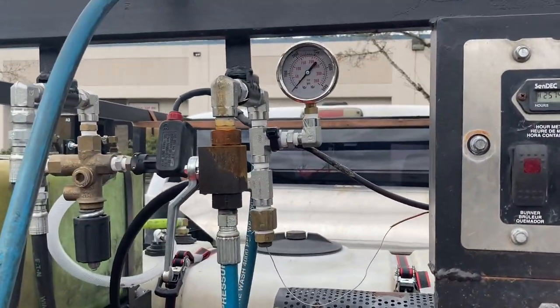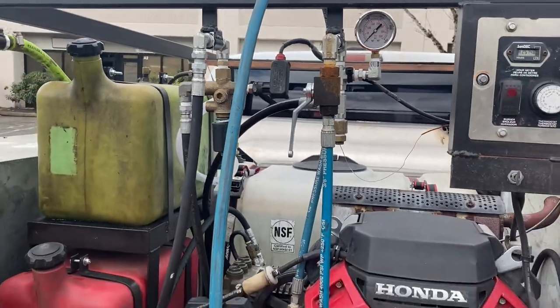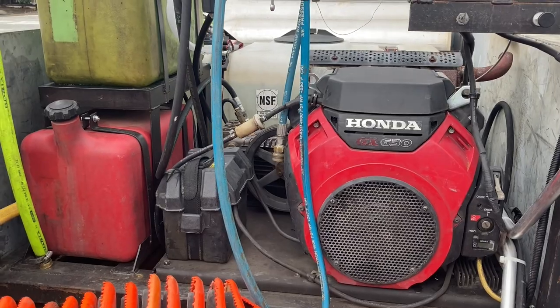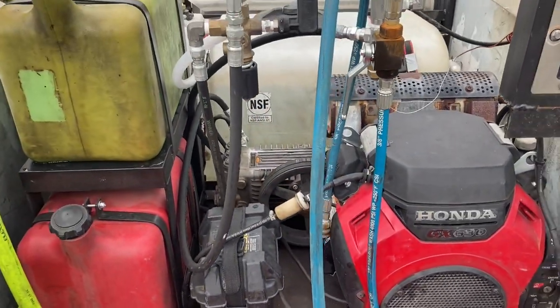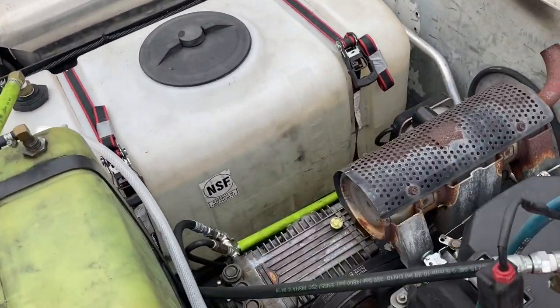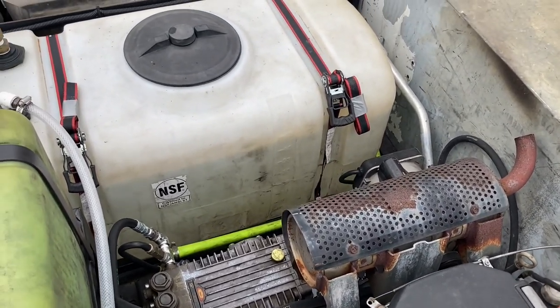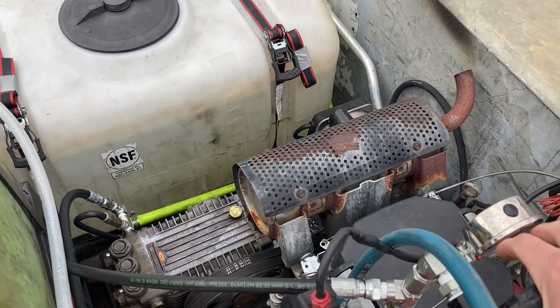You've got ball valves, pressure gauges, hot water switches, unloader valves, and you make this whole system work smoothly and efficiently. And then also you want this to be easy to work on, because these things take a lot of maintenance if you want them to run for a long time. All of my skids are going on, oh, I think 10 years old. And if you take care of these things, at the most, you have to change the oil and maybe spark plugs or a fuel filter or something like that.